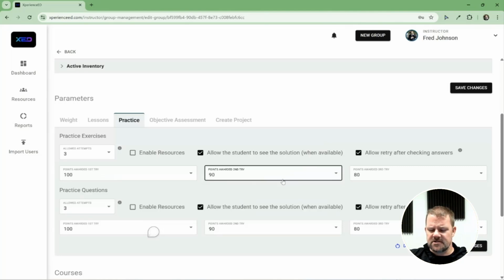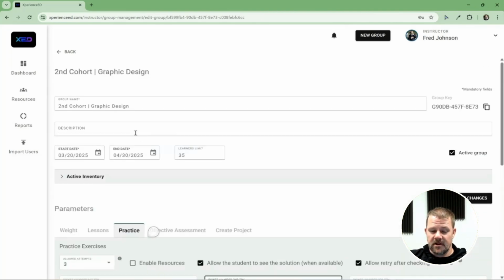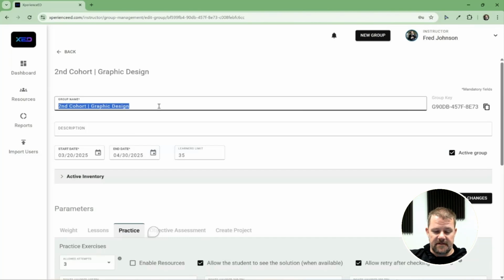So you can make those adjustments, and one of the best tools here really is the ability to differentiate instruction. So if you have a group of 5 or 10 learners in your class that need a little more attention, need a few more attempts, you can put them in a separate group, but give them different parameters, even if they're in the same classroom. And one of the ways I might do that is having a second cohort and making another group that also has second cohort, but adjusting the weights and then putting some sort of indicator, like maybe an emoji or something like that, next to the name of your group to indicate to you the difference.